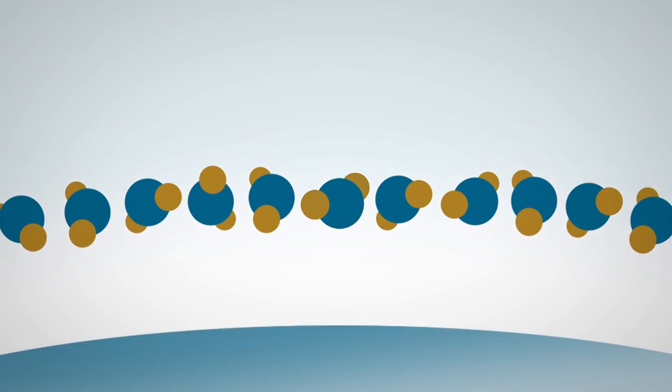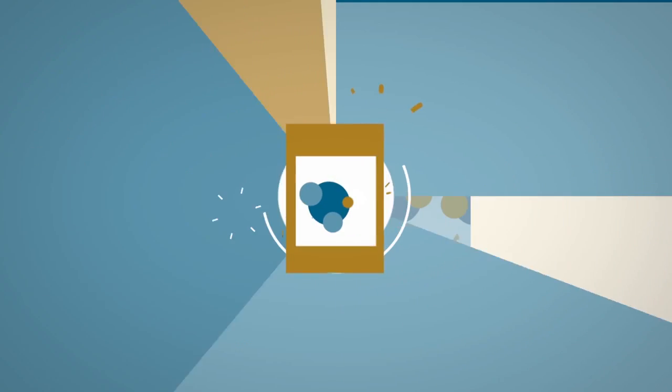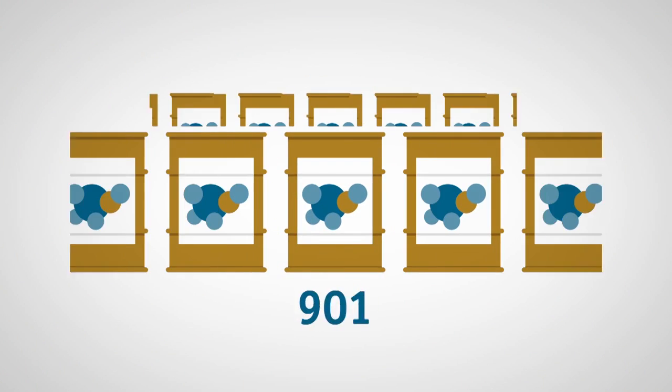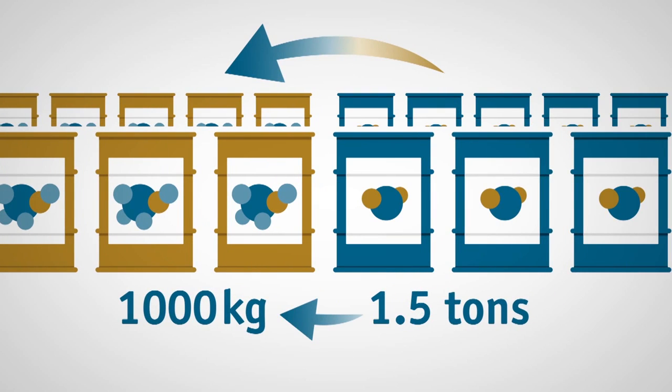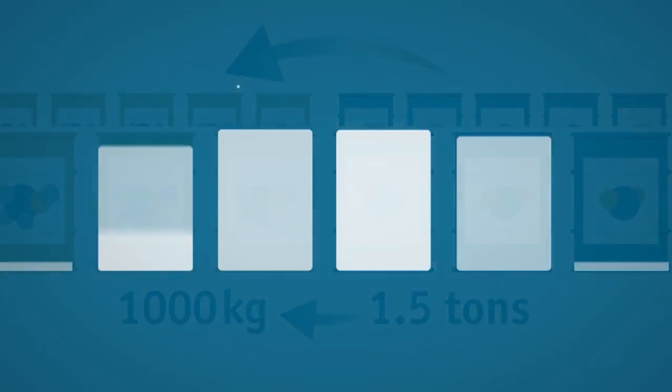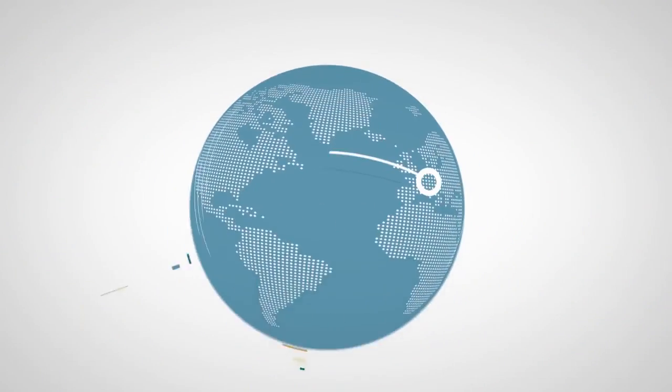And all this by reusing carbon dioxide, the principal cause of the greenhouse effect. We envisage the daily production of 1,000 kilograms of methanol through a conversion of approximately 1.5 tonnes of CO2 per day, which is equivalent to the emissions per passenger of a commercial flight between Europe and the US.